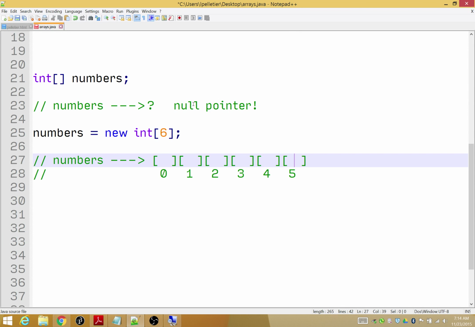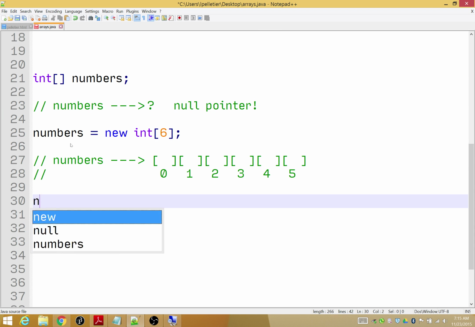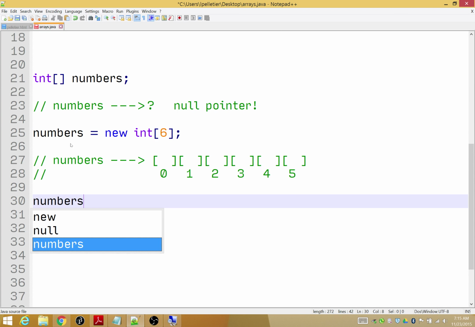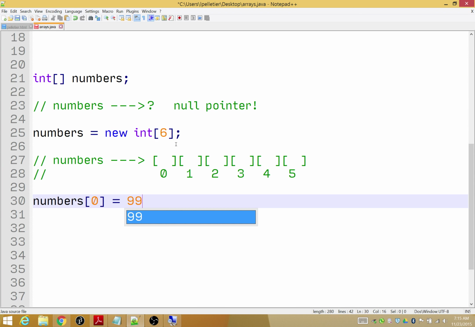So let's assign some values. If I wanted to add a number into the first element, number 0, or index 0, I can refer to that element by using the name of the array, and then the square brackets and the index. numbers sub 0 is how this is pronounced. It's pronounced sub, for whatever reason. Mortal Kombat fans always enjoy the fact that this is sub 0. So now I can assign a value here. I can say it's equal to 99. So what does that do?